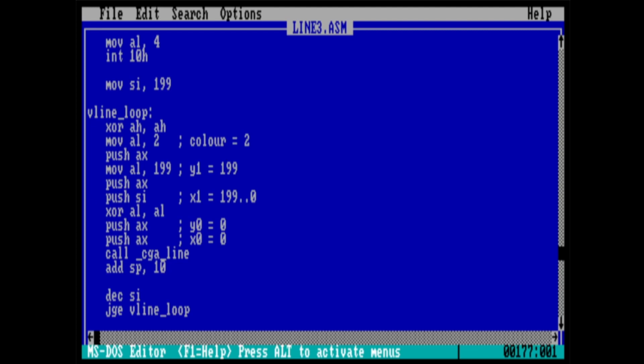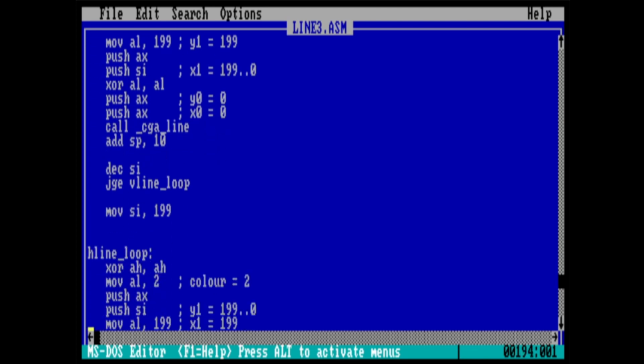So there'll be 200 lines in total. The y coordinate will just stay at 199 on the bottom of the screen. So this is going to basically fill out a triangle shape as the x coordinates of the endpoint change, and then we'll see a total of 200 lines drawn filling up this triangle.